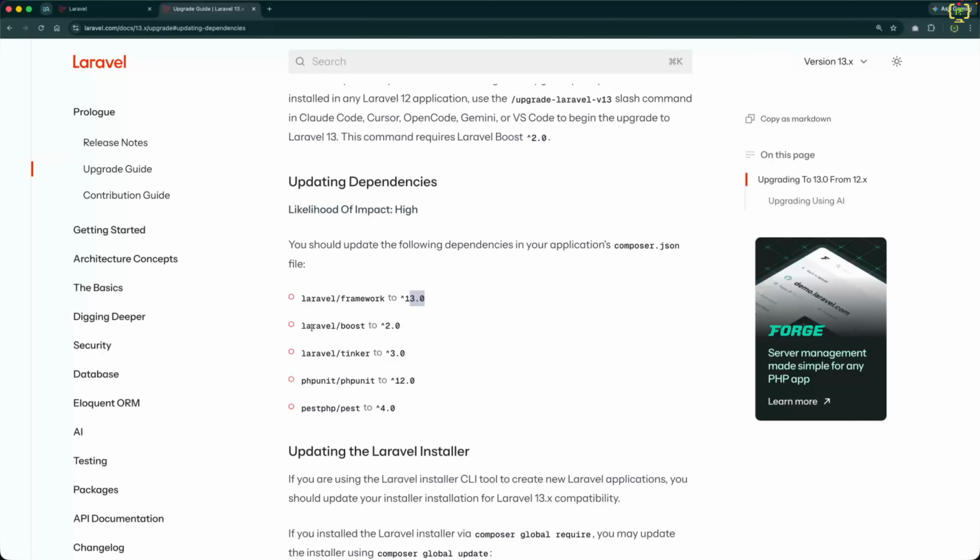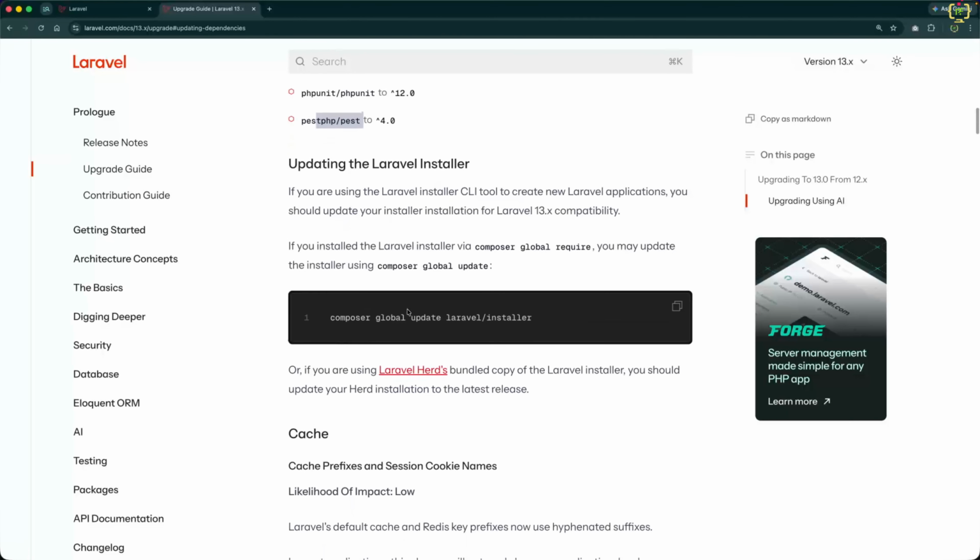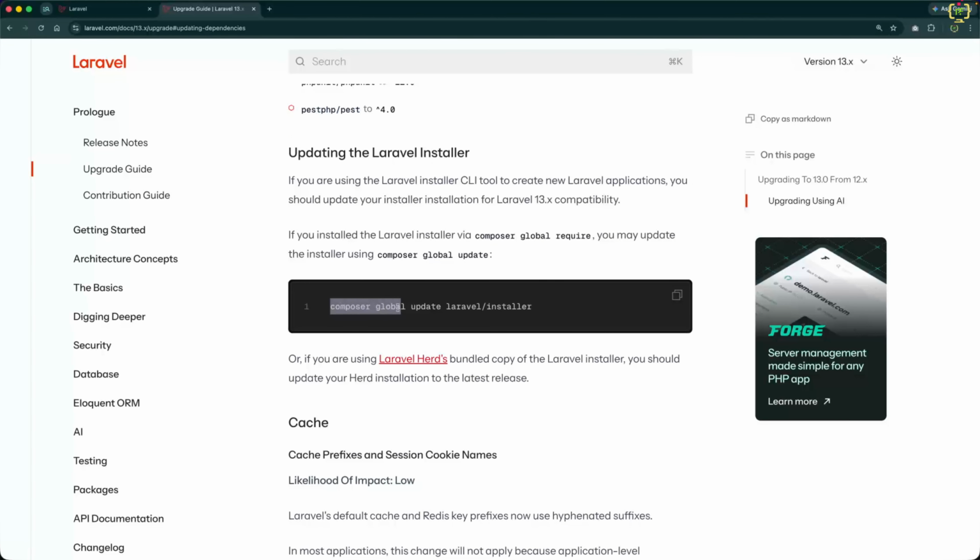Then if you have installed Laravel Boost, which provides an MCP server, you will have to upgrade it to version 2.0. Further, we have Laravel Tinker, PHPUnit, and Pest. Okay. And if you have the Laravel installer for creating the project, then you will have to update that too. So these are the high impact changes.